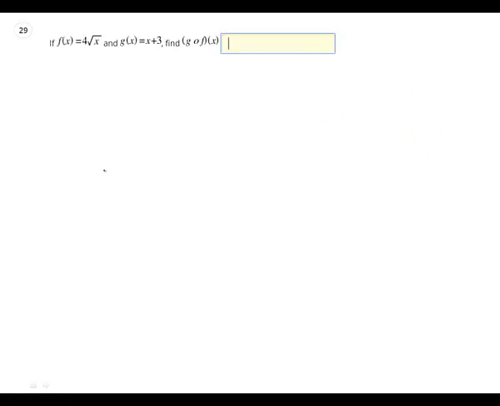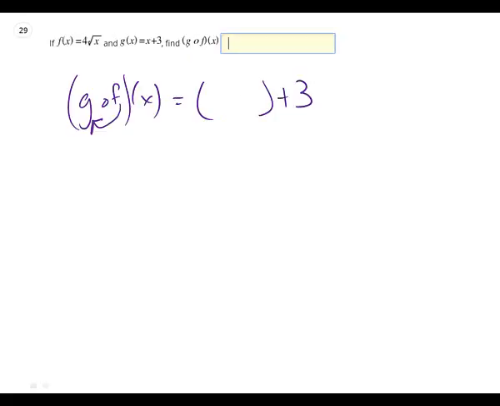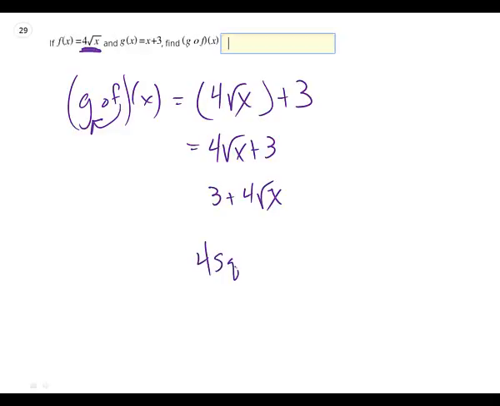All right, 29. We've only got 2 left. This is the new stuff, right? We haven't been doing this stuff very long. It says it wants g of f of x. So I'm going to take f and plug it into g. So I'm going to write my g function with parentheses for the x. What am I going to plug in for the f function? 4th root of x plus 3. I guess you could do this. They might do the answer like that if it was multiple choice, right? And I think to type it, it's 4 sqrt parentheses x plus 3, something like that. That will likely be multiple choice on the test. We're not going to make you type in square root.